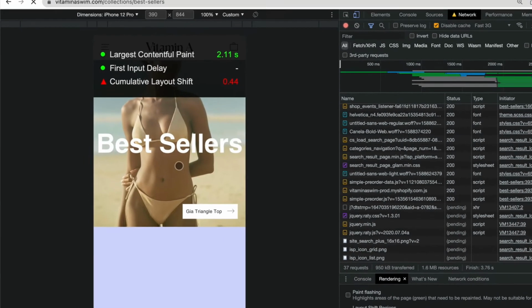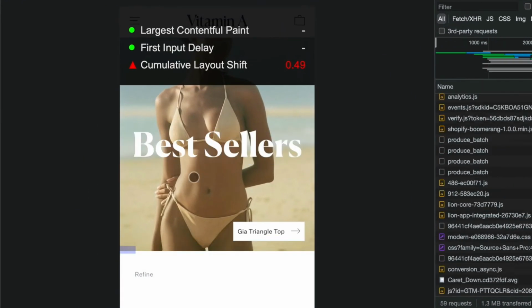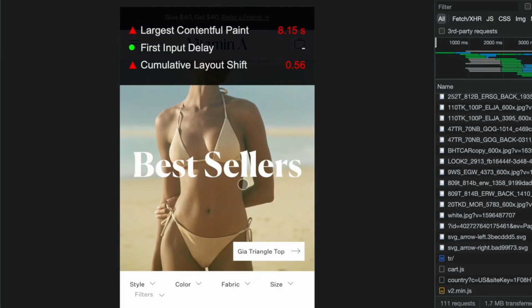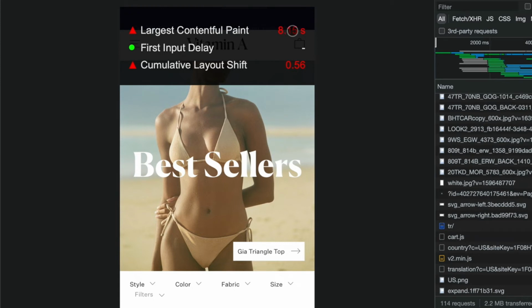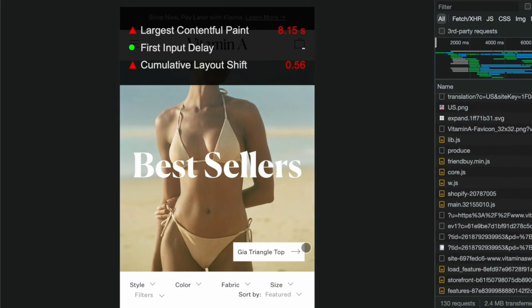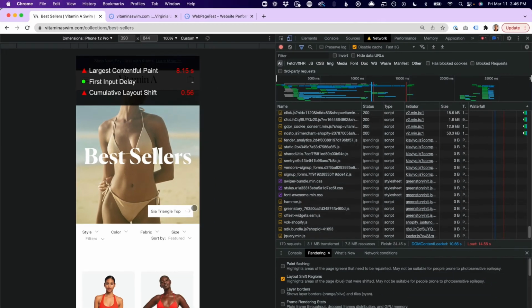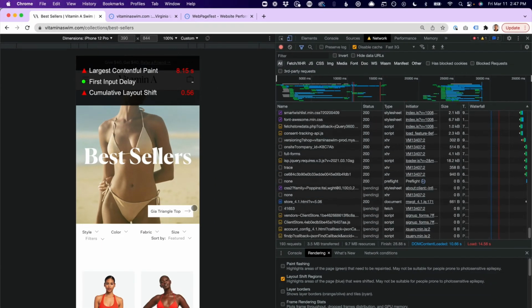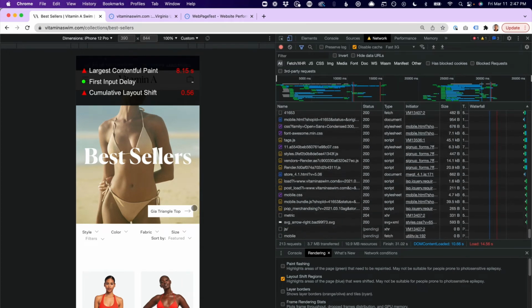You can see that there was a blank spot for this image to load into. Typically this type of image would be the largest contentful paint, but it is odd that it took a while to show that time even though it showed up before that, so that's probably something I would investigate. And I'll show you how we can also identify that this image was the largest contentful paint. Normally on an e-commerce site it is going to be an image, but sometimes if it's on a blog post without a featured image, for example, it'll be a big block of text or a big headline. But typically if it's a collection, homepage, or product page, it's going to be an image.